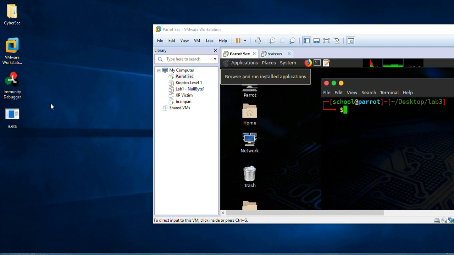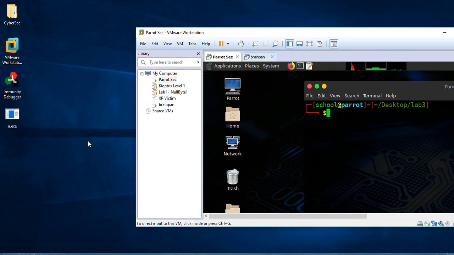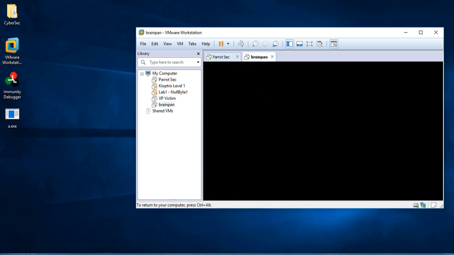So in this lecture we will see if this application is vulnerable to buffer overflow, how we do the overflow, and how we create a custom exploit to exploit the real machine, which was Brainpan. We are going to assume that this Windows 10 machine is my lab environment, and we will try to hack it using our Parrot Sec. Once we develop the exploit, we will use it to crack Brainpan right here. That's the whole thing.